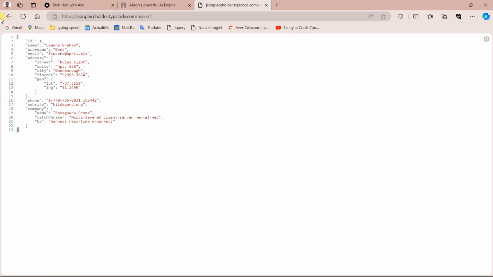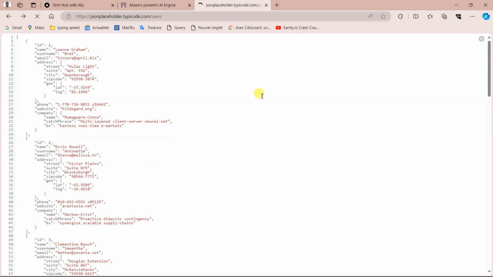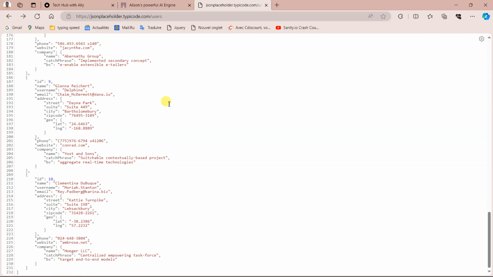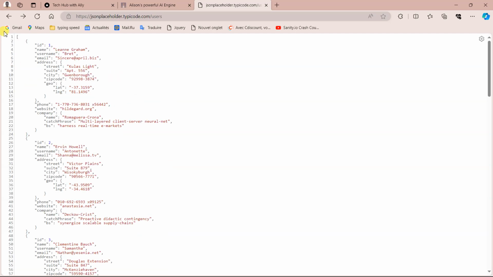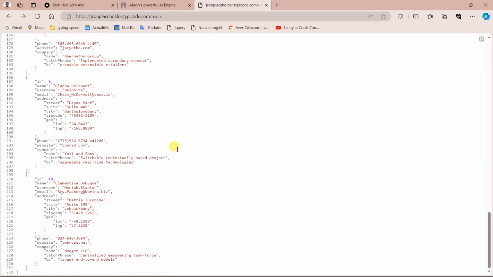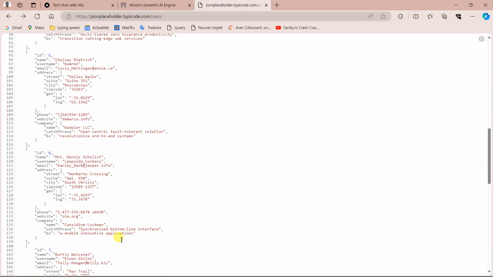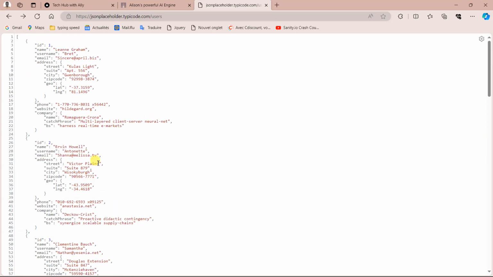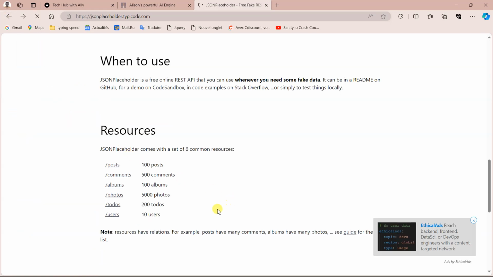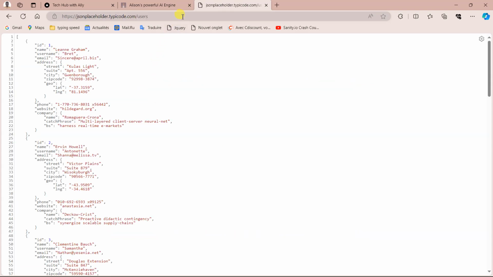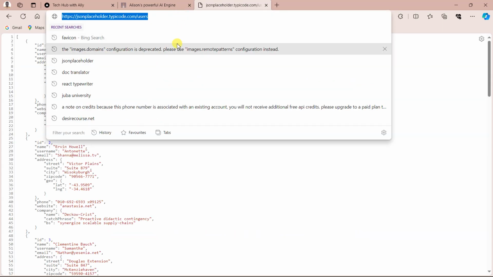So let's see how we can put this into practical. First of all, they will give us their API here, users. Good. Next, let's see user up to 10. Next, let's see how do we get more users. We get 10 users, we get 5,000 photos, we get 100 posts. Okay, this is what they just give. Let's take their API also. Take this API with you.